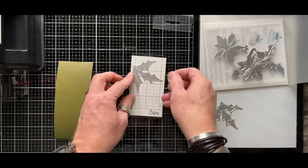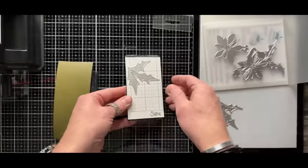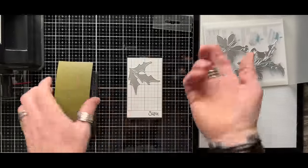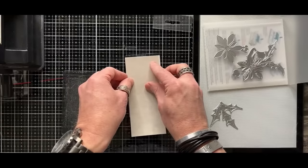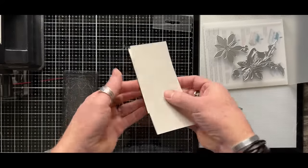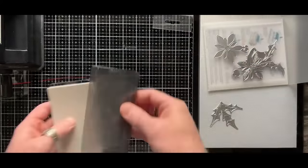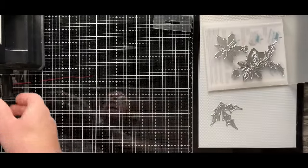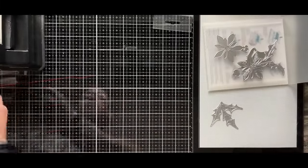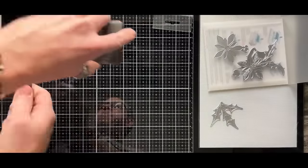We can now just place our die down, blade side up, right? So now we're kind of doing the reverse sandwich, really. Now that's not moving, and now we can take our paper, and you're gonna place that pretty side down. The paper can also tack to the sticky grid, so it's not gonna move. So this is just going to allow you to do your cut, if you will. And I'll put it in my Sidekick over here, just rolling it through, crankety crank, okay?